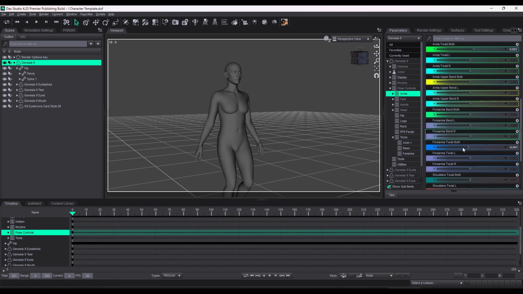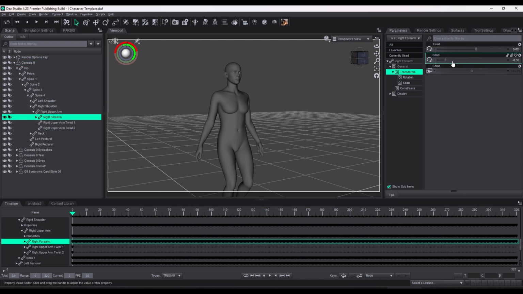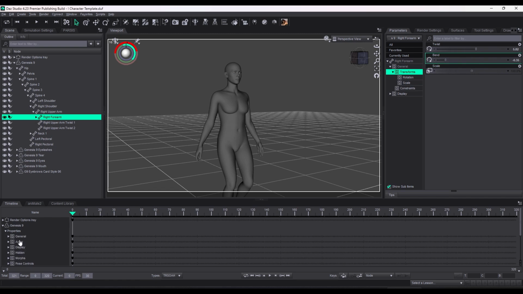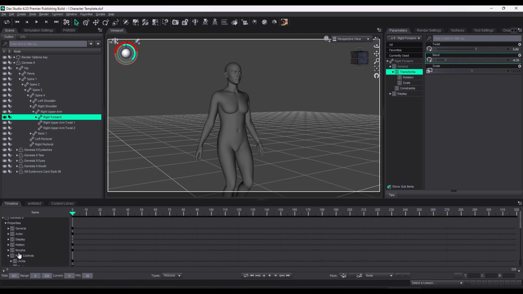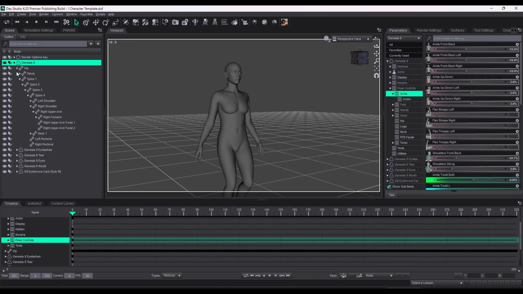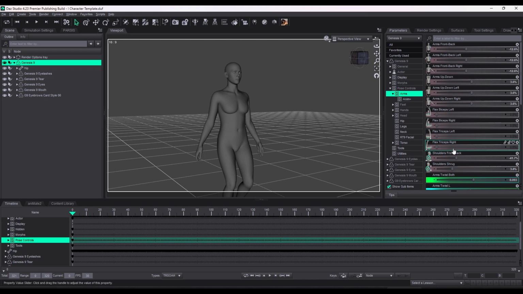Literally, what these are is the same thing as what you can do right here, except that these are already filled with keyframes. And that's going to happen every time you load in an animation. So what I propose is that instead of doing that, we edit our motion captures right in the pose controls category. We can just close up the whole hierarchy.